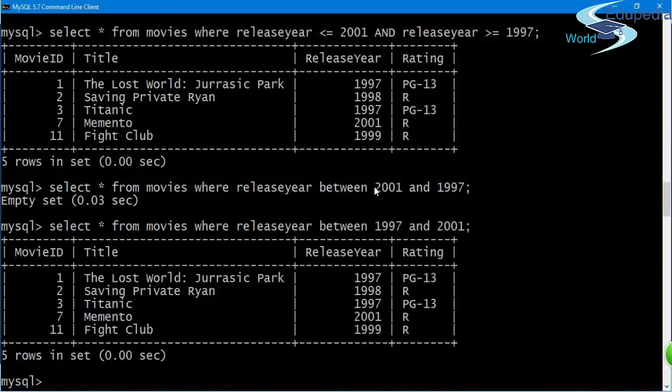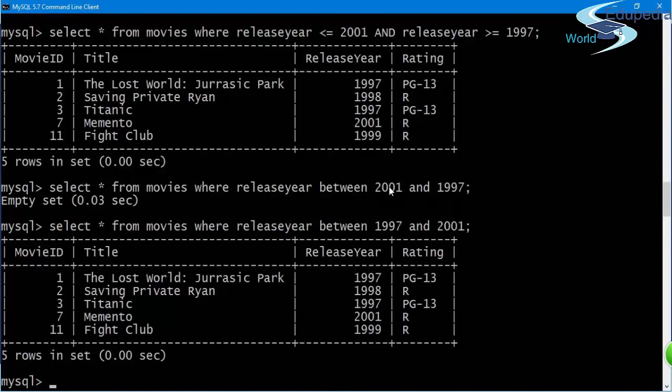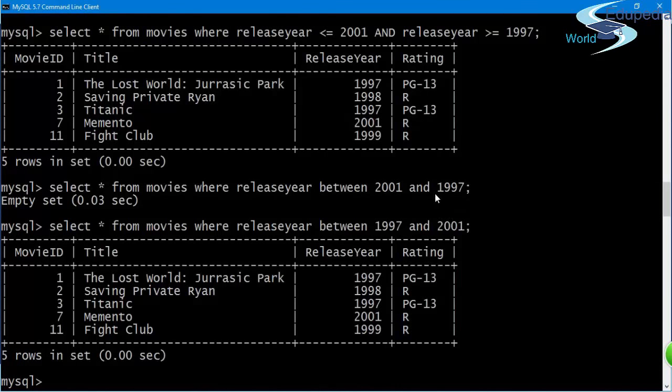So if in case there was a negative sign, this query would have been right, because you are moving from a lower value, that is negative 2001, towards a greater value, that is negative 1997. But in this case it was opposite, and when we changed these places, we got the result, and you can see that these two results are identical. I hope that you are following me at this point. Now let me just go back to our table once again.